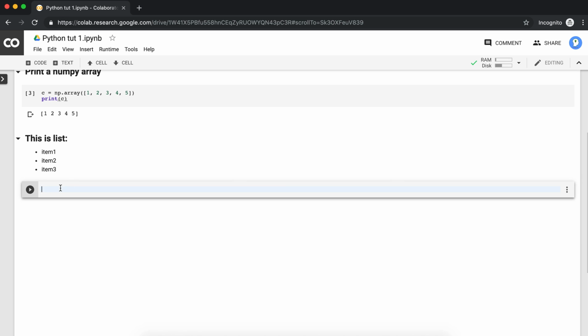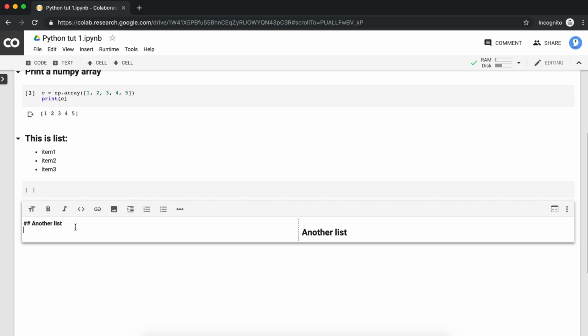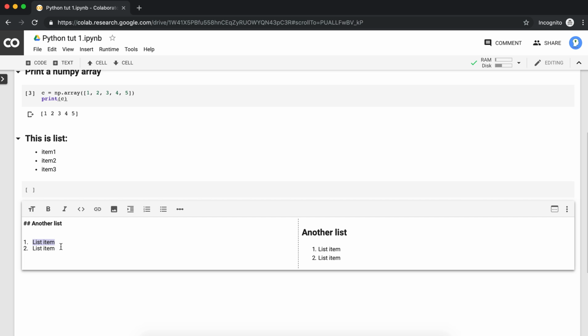So let's write some other text. Oh, I have selected a code block. And you have some UI options also, so you can create a numbered list if you want.